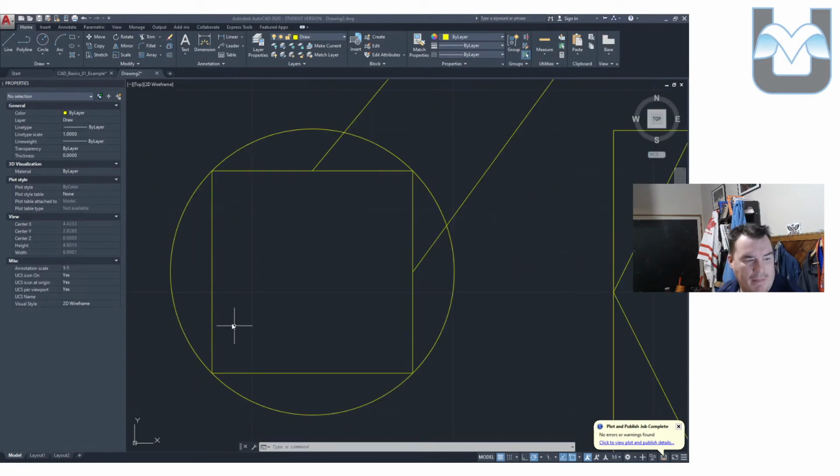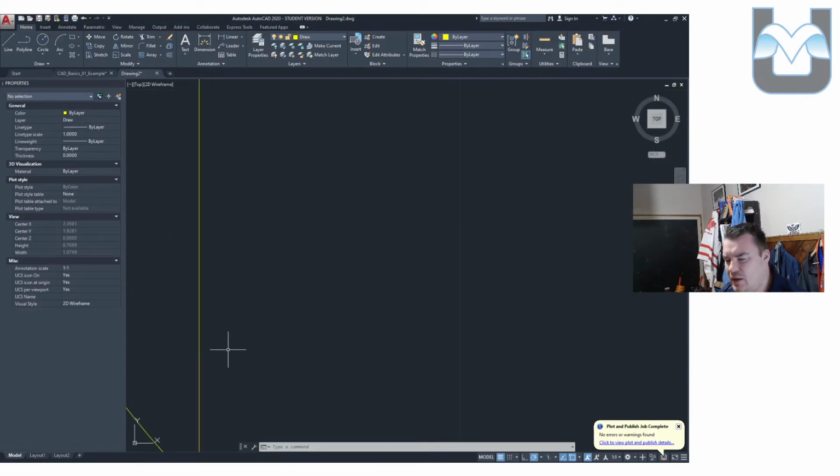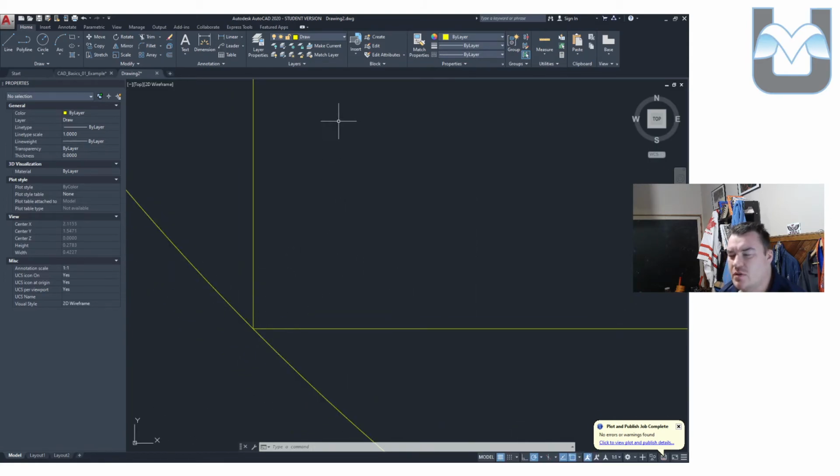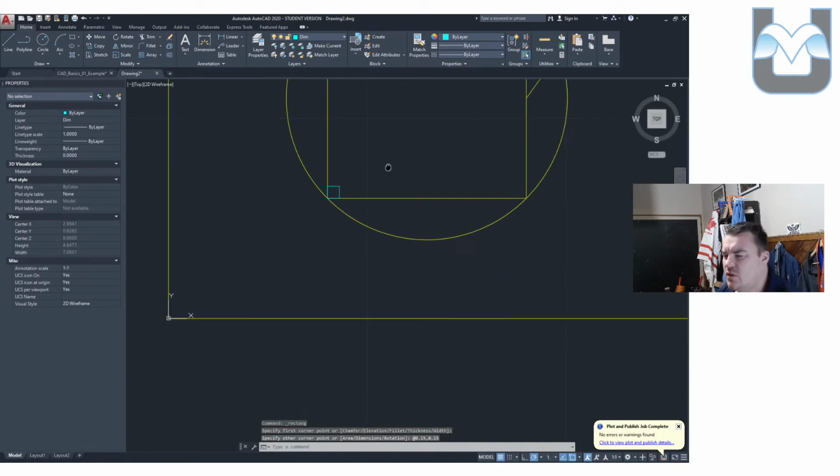Nice and easy. The last thing that's on this drawing that's a bit weird and wacky is that there are some little squares to represent the 90-degree angles, and I'm just going to zoom in on one of my corners. Okay, these are, again, simple as they can be, just a square drawn in the dimensioning layer. So I'm actually going to draw these as, and I think the number is 0.15 by 0.15 on these ones. And so we're going to get a square that looks something like this.